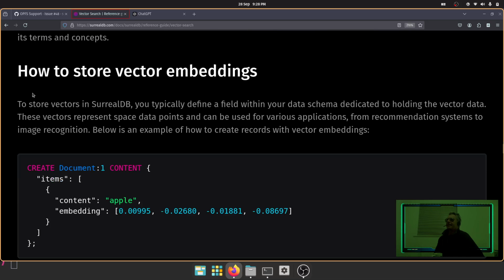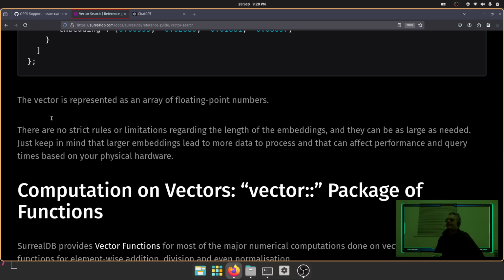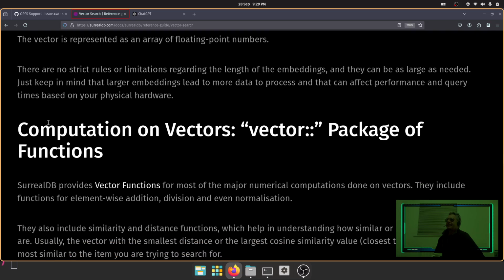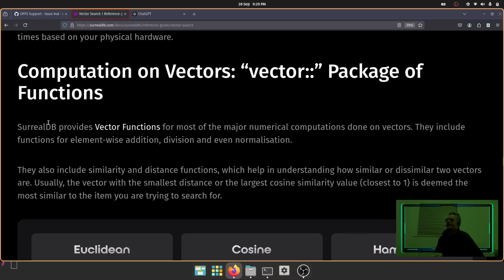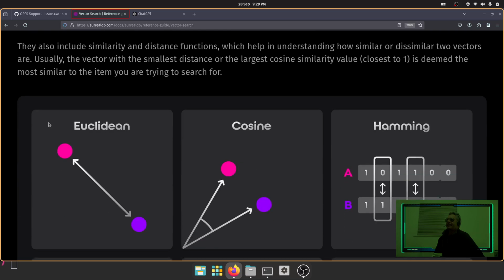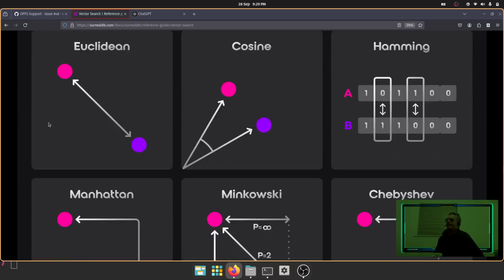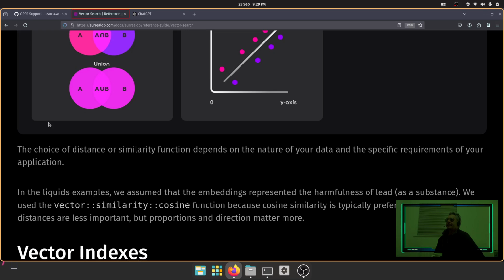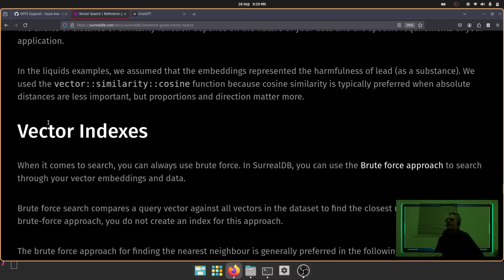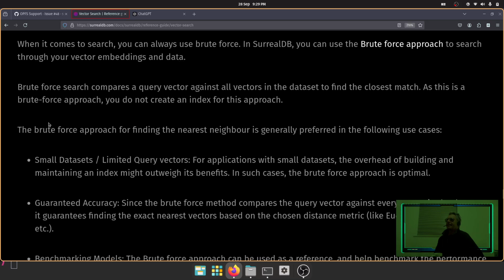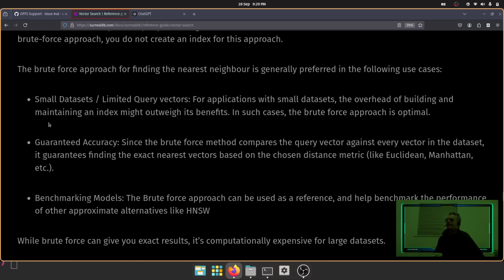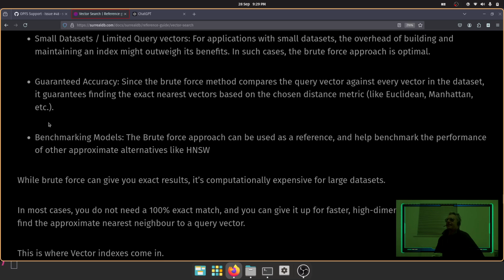Okay, here we go. How to install embeddings. Oh, so you define a field within the data dedicated to hold vector data. It's not an out-and-out specialist vector database. I guess there are pros and cons, aren't there?